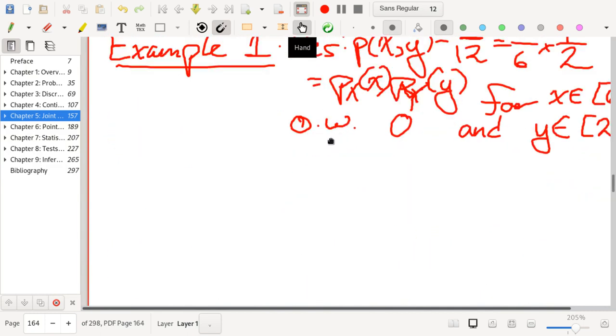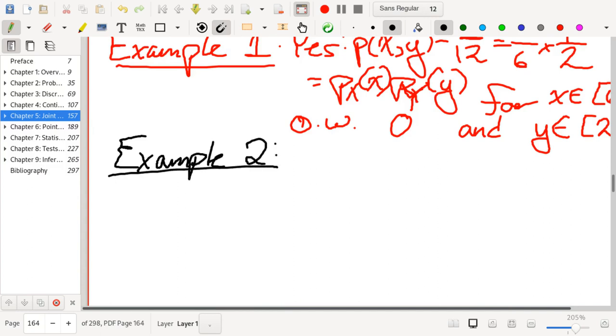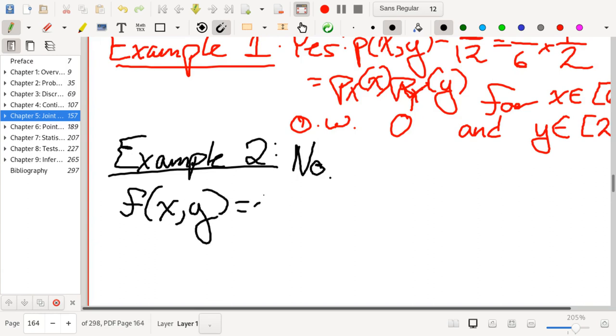It isn't always. You could probably come up with situations where the other one is more useful, like, for example, what I'm about to do. Example 2. That was the one where we had bags of peanuts and such. And in this case, no, they are not independent. If we were to look at the joint probability density function for these random variables, that's going to be 24 over 5 to the power of 4, times x, y, and it looks almost like, well, couldn't you factor these two, like x and y are multiplying together, isn't it possible to factor them out into separate probability density functions? And the answer is no, and the reason why is because of the boundaries.